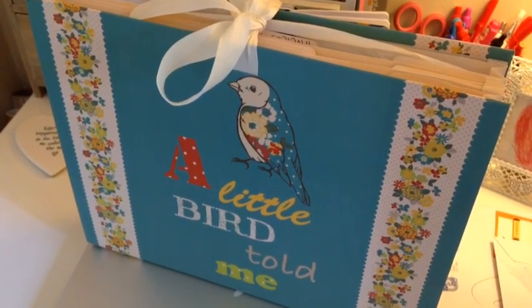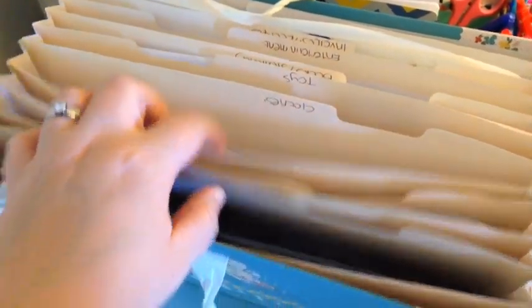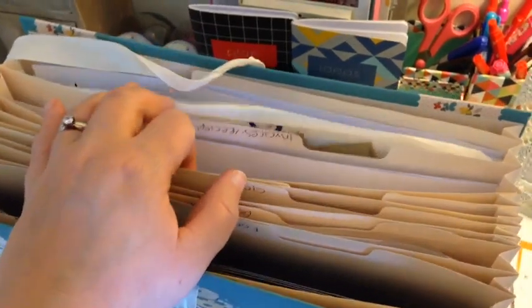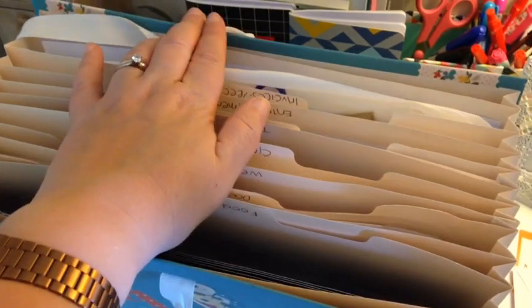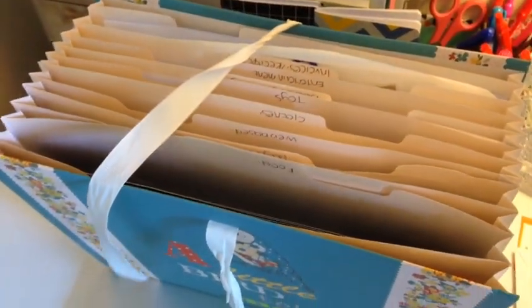This little file I bought from Wilko's a while back and this is the bit that keeps all the important stuff in. In here goes anything related to reviews — any complimentary slips or anything to do with products I've reviewed, organised in sections so I've got loads of contacts. I keep any invoices, I keep all my receipts for when I have to do my taxes, and anything important goes in the back. It stays under the desk and at the end of the year I'll have an idea of what I've reviewed and how much money I'm owed.